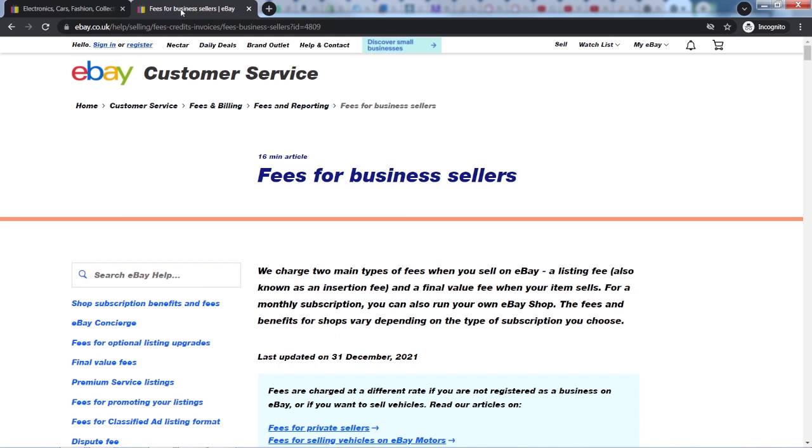If you've got a shop, and when I'm talking about a shop, I don't mean a physical shop, but a shop on eBay where you can act like a business, it could be a small business. It doesn't really matter, because there are about 3 types of different shops. But you've got to know what you're selling here. So again, fees for a business seller.